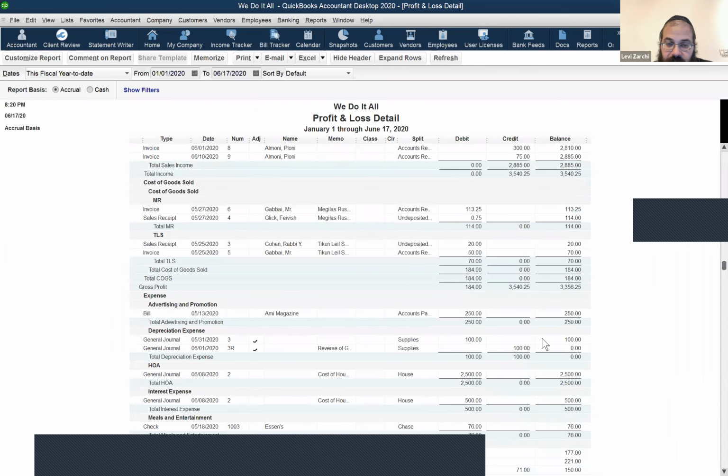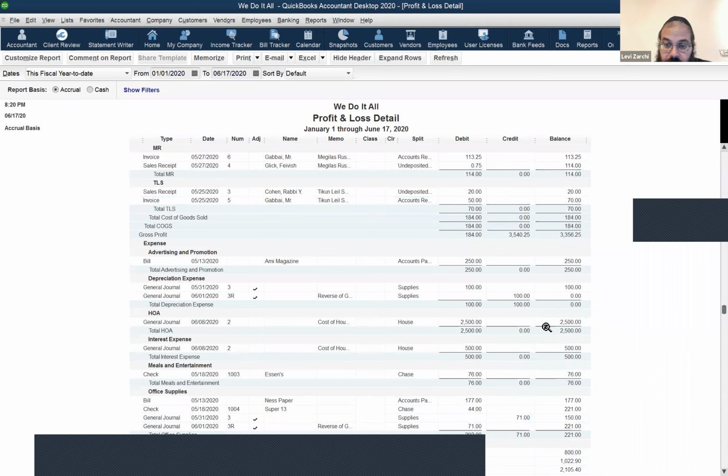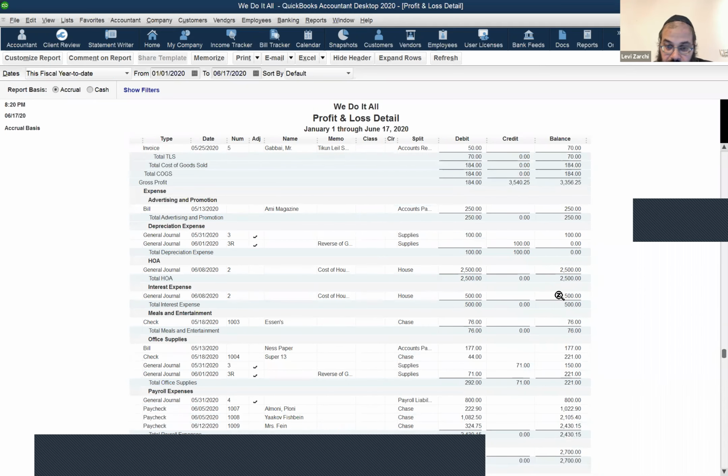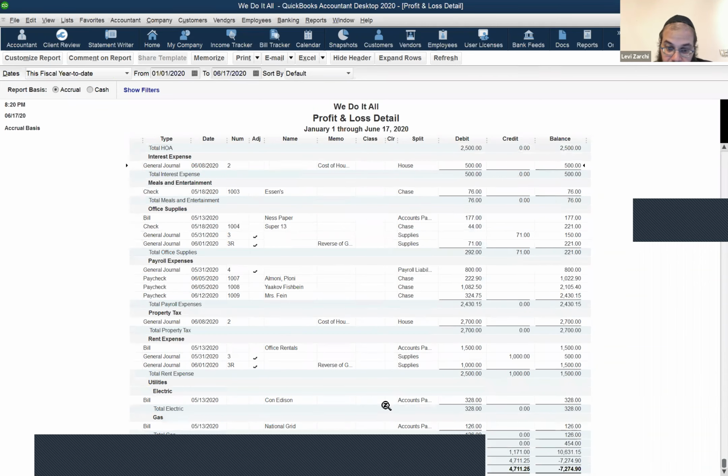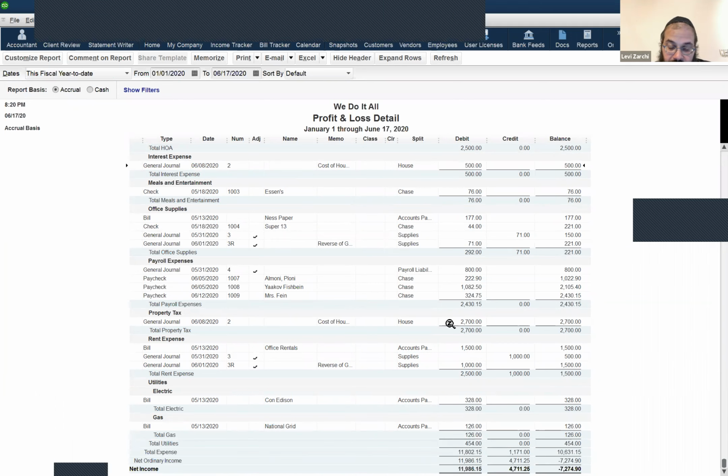Yeah, we did have cost of goods expense of $33. We're going down. So we see now our advertising and promotion. We see our interest expense. That's the short interest. We see office supplies. And you'll see that we have a negative income of $70 to $100, which is not much worse off than we were just in this month. But we also know that we have assets, we have houses, we have supplies, we have a copier. If you only look at the month, you wouldn't know that we have a copier that's worth $1,200.